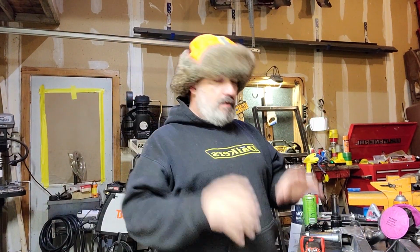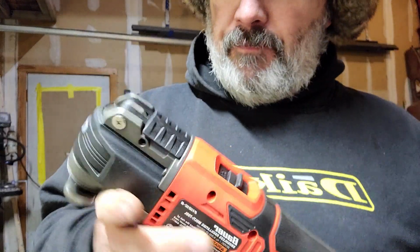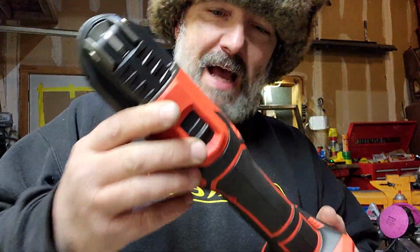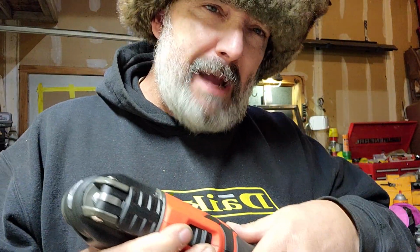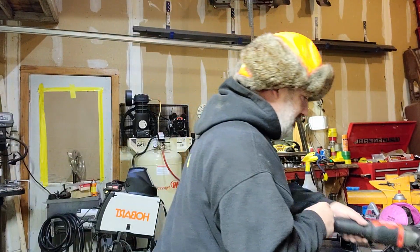All right, we're back. We got a problem, people. This is the oscillating tool that I told you was no good from Harbor Freight. I stand corrected. This baby's got a speed adjustment here. I didn't see that. We might be back, people. We might be back in the game with this. Let's get the battery and check this out.